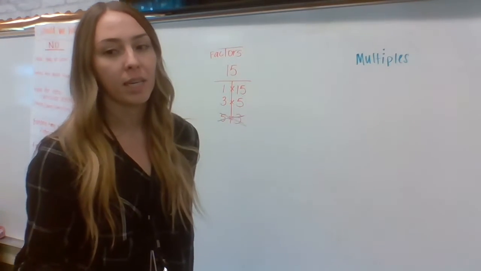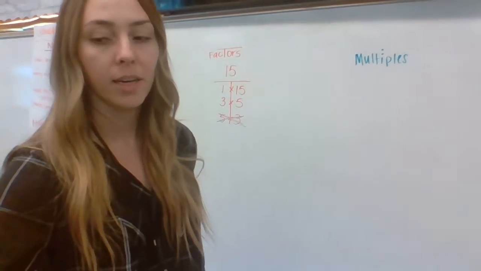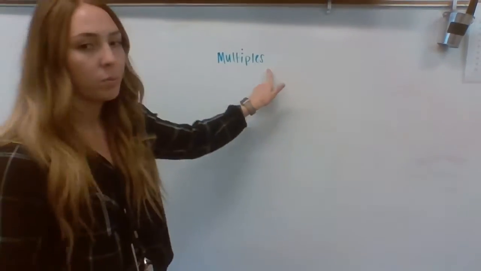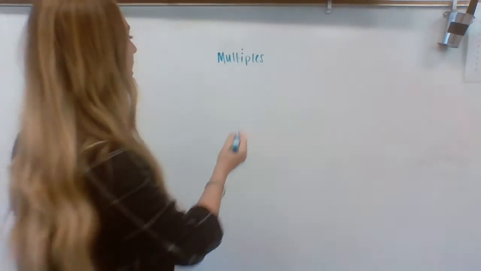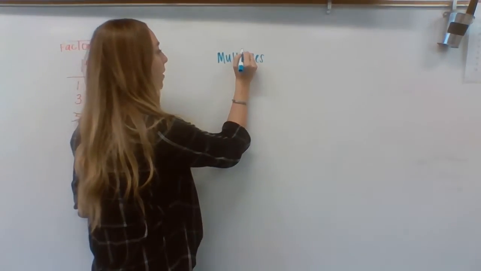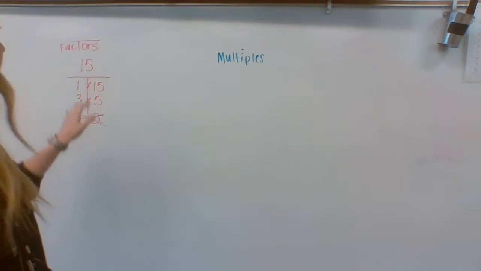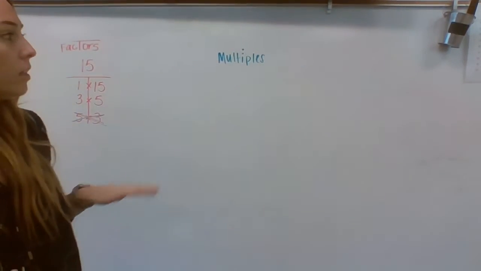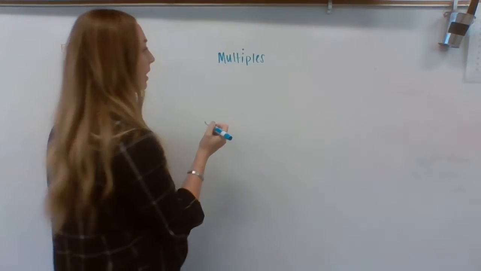Today we're going to learn something kind of similar. They go together, and there's also a trick for remembering this one. So today we're going to work on multiples, and I know it's kind of small, but you can see that I put 2 little dots up here on the I. So just like with factors, we have our big T to remember. Multiples, we have these 2 little dots. Those 2 little dots mean we're going to be making a list.